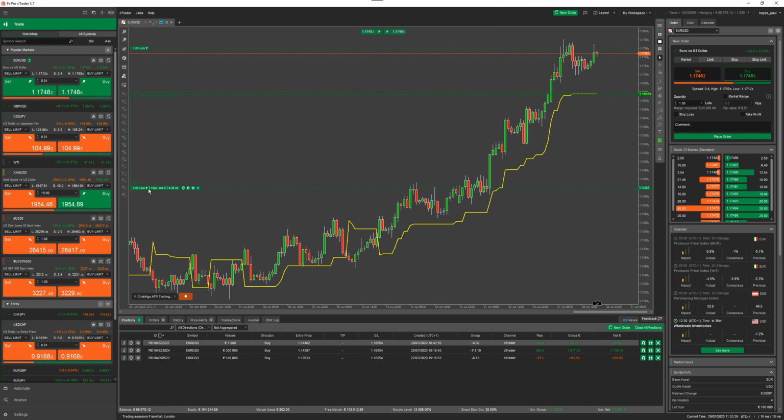In our case, we open positions here. And if, for example, our stop losses are moved there, and if we were to close, we would actually lock in on each one of these about 200 pips for each position. So we would actually lock in some profits. So that's it. That's the indicator and the cBot.